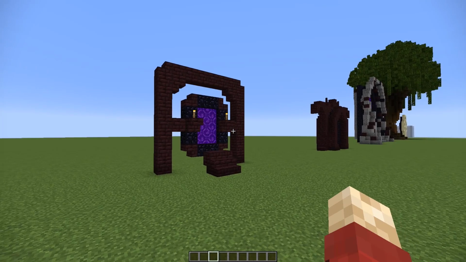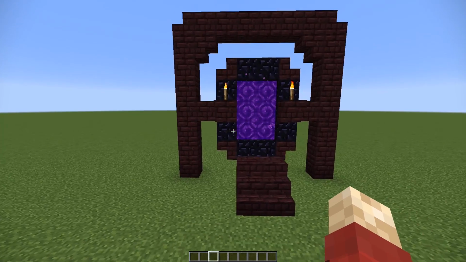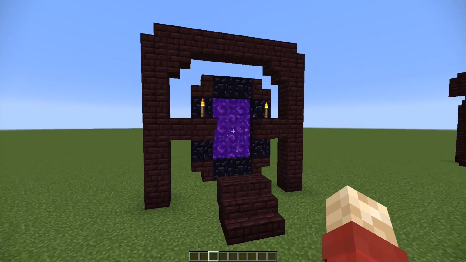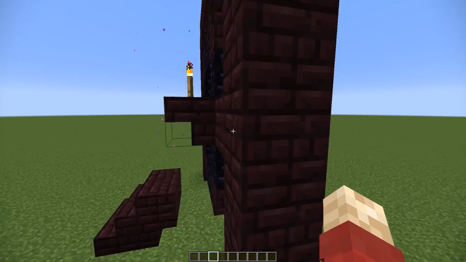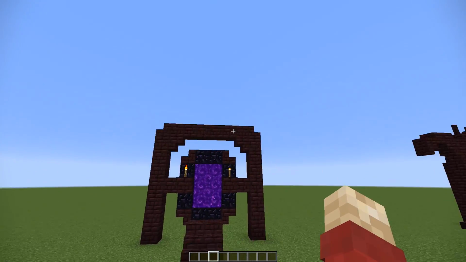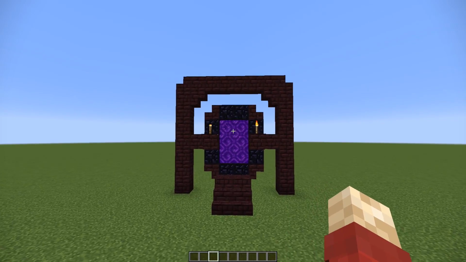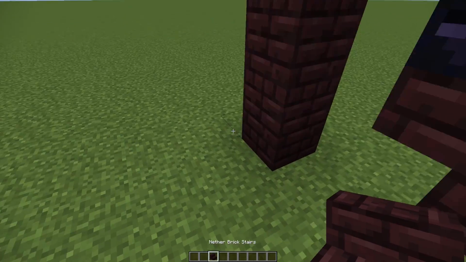To start off with, I'm just going to show you a bunch of designs and then I'm going to go a little bit in depth on how it's actually going to work. So this one is actually based on the smallest size portal possible. Now we don't want to pretend that it's not a portal. This is why I've decided to use nether bricks and darker coloured blocks to try and decorate it.